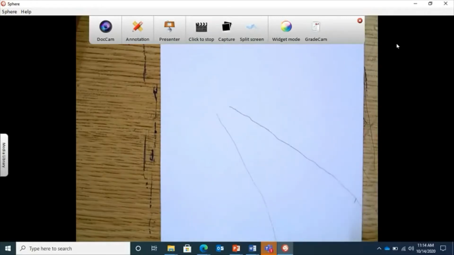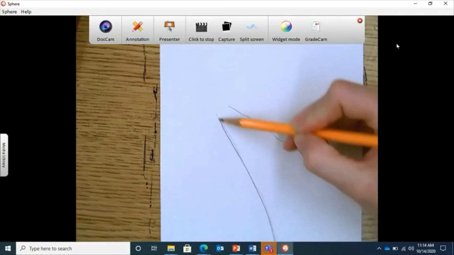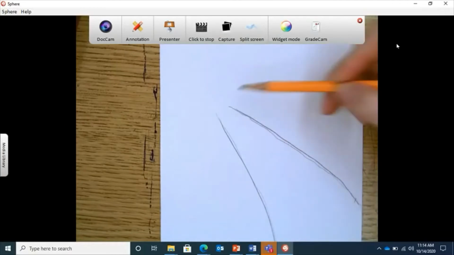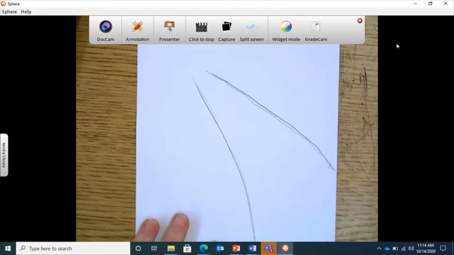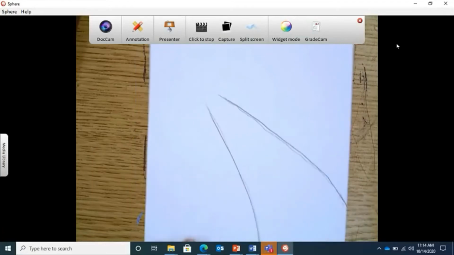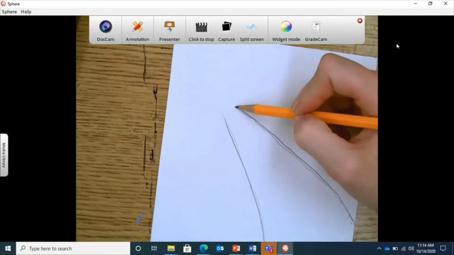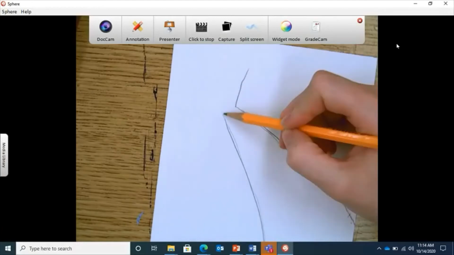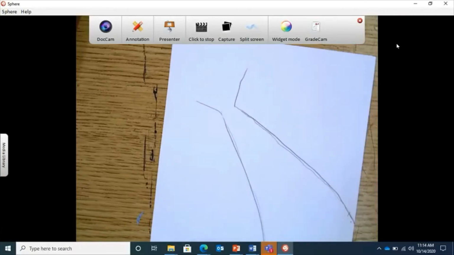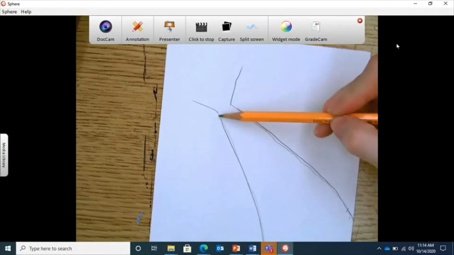So notice that my shape that I've created here looks sort of like a triangle. We don't want it to be too straight because it's a tree, right? Our trees don't grow with super straight edges. It might be a little bit wobbly. And now up here we can create some diagonal lines coming off of my first lines that I drew.